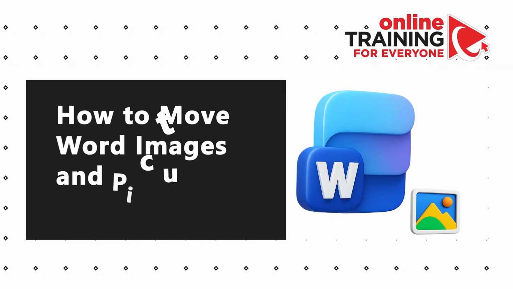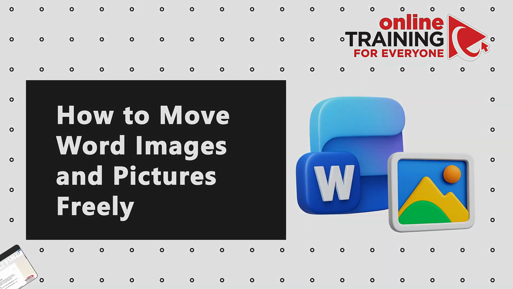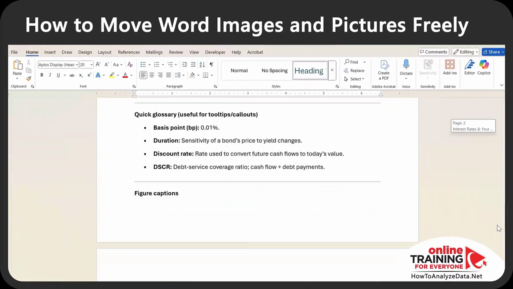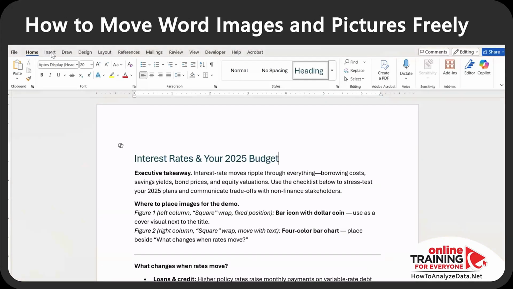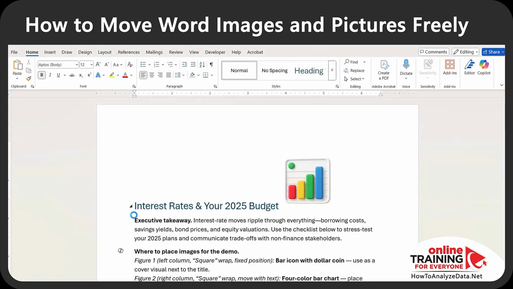Let me share with you how to move Word images and pictures freely after you insert them. I have this 3-page Word document which I'm trying to add pictures to. To insert an image, you select Insert in the ribbon and then select Pictures, or you can just drag and drop them from File Explorer.